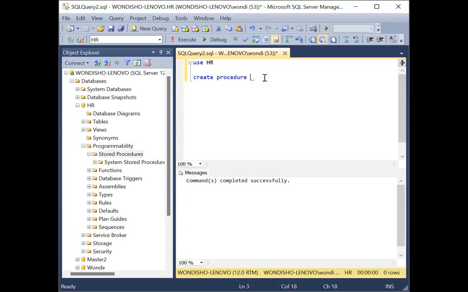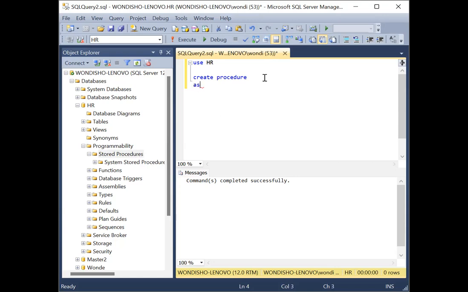Then I will show you later on that a stored procedure can also take a parameter, or it can take data from the calling. But for the time being, let's just make it a procedure that is called without any parameter or without any variable.